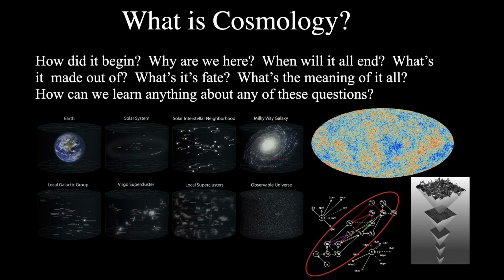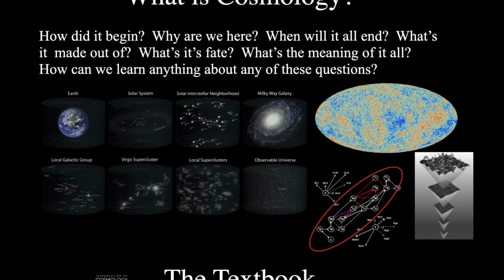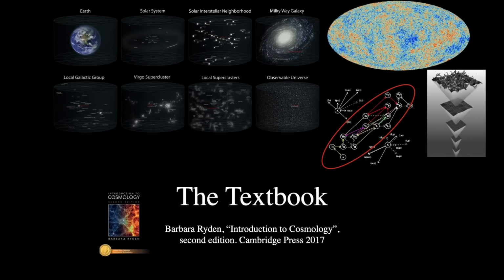The universe itself is very vast. It is composed of things like people and oceans and planets and stars and galaxies. And it is composed of normal matter and dark energy, and we think of the things that go from the very smallest to the very largest. And we look at the cosmic microwave background, we look at the origin of things from the Big Bang nucleosynthesis. We look at our place in the universe, and how it has changed from being thought from ancient times when we thought we were at the center to now we know we are one of a multitude of galaxies in a vast cosmos.